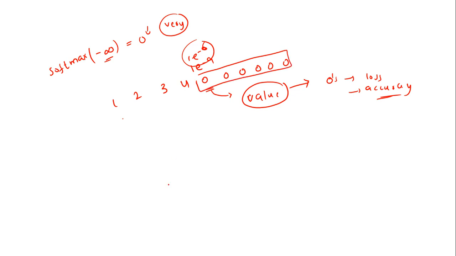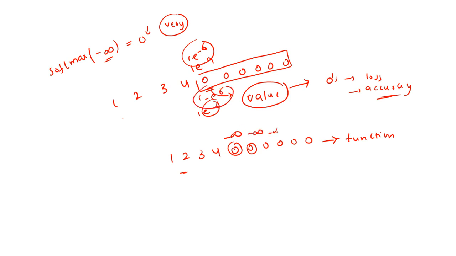So what is masking? Initially, you have padded the sentence like 1, 2, 3, 4, 0, 0, 0, 0, 0, 0. We send it to a function, and it replaces all the zeros with negative infinity. In our case, we can take it as 1e minus 6 or 1e minus 9. It's your choice. So it will mask them to negative infinity, and our values will become 1, 2, 3, 4, 1e minus 6, 1e minus 6, 1e minus 6, and so on. Whenever you do softmax of this, it will not affect our result. So this is about the padding mask.